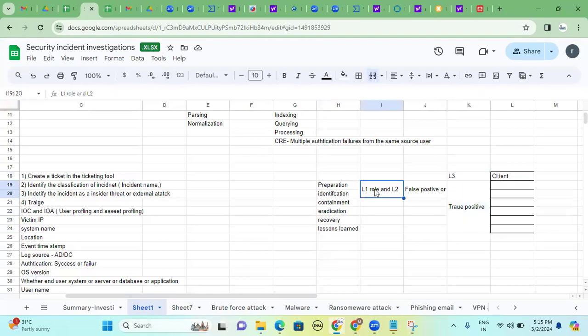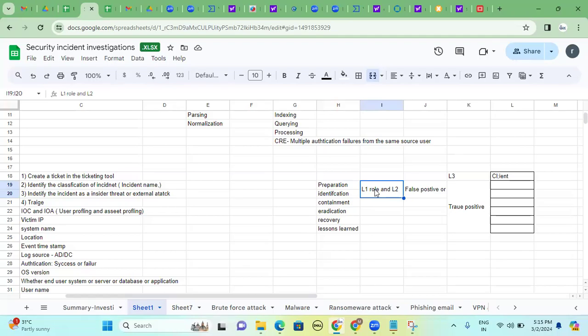L1 role is very simple. Whenever any incident alert occurs, they will classify the incident as a false positive or true positive. That's it. If it's a false positive, they will attach the evidence and close it. That is the L1 role. What is the L2 role? The L1 team provides the recommendations, and L2 checks whether those recommendations are correct or not. They have a couple of additional tool accesses, maybe blocking of the IP address, all those things can be done by L2. That is basically incident response.